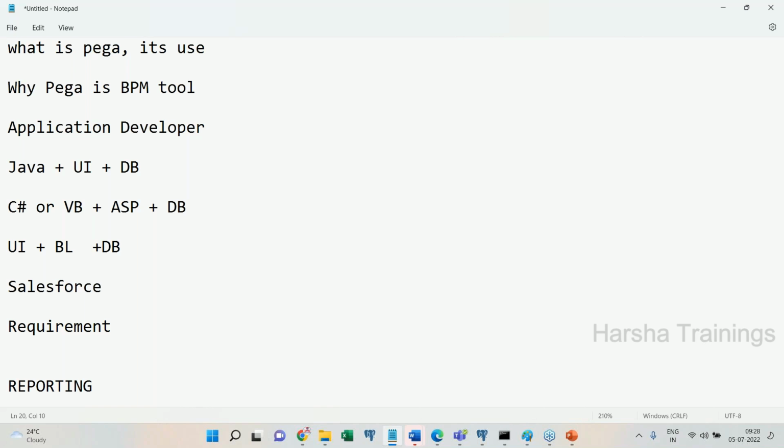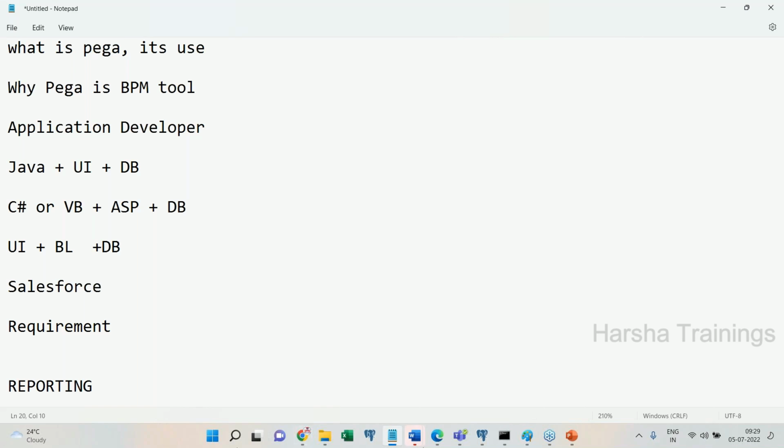There's no question of how, just reporting can be done. It can be any type of reports, charts or anything. Reporting can be done using the same BPM environment where you develop and run the business applications. If you are working on Java, you need to purchase third-party tools like Crystal Reports, Tableau, QlikView, Cognos. I'm not sure whether that is a reporting tool or not, I'm sorry. So there are third-party reporting tools you have to purchase and integrate with your database, but BPM has an integrated reporting tool.